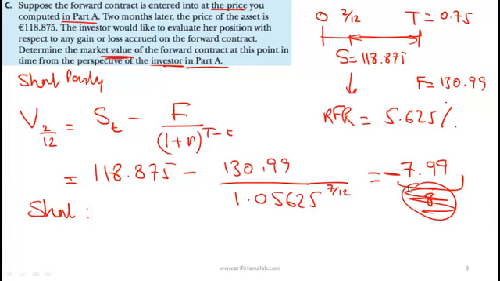Okay. So if this is minus for the long, that means for the short it is the opposite of that. So for the short there is a gain of plus 7.99. Okay, so this is our answer to C. Remember, it's all very straightforward. Just need to memorize this formula, learn the logic once, and then apply it.